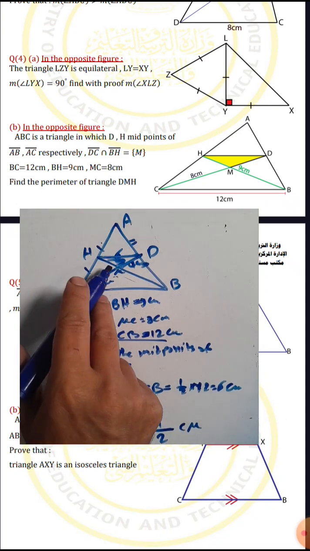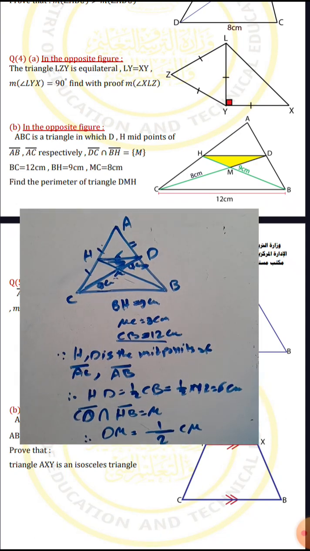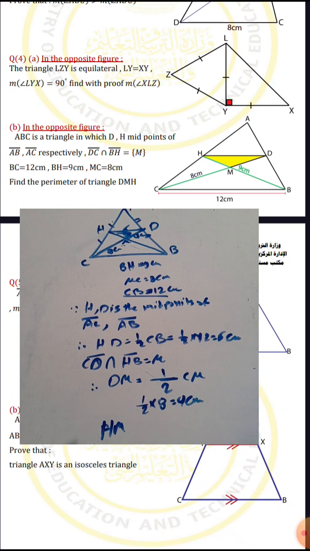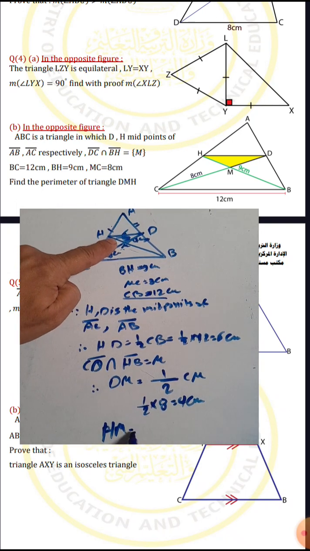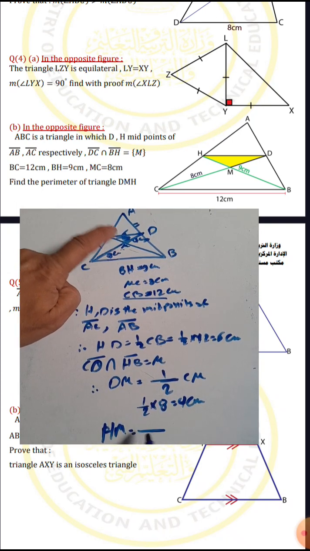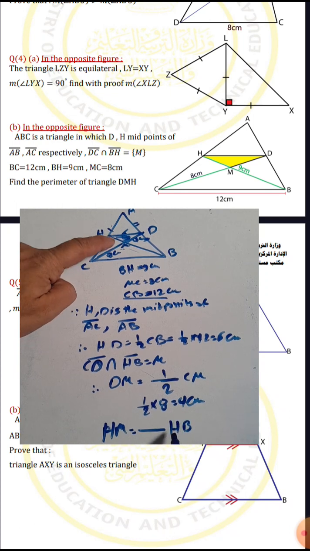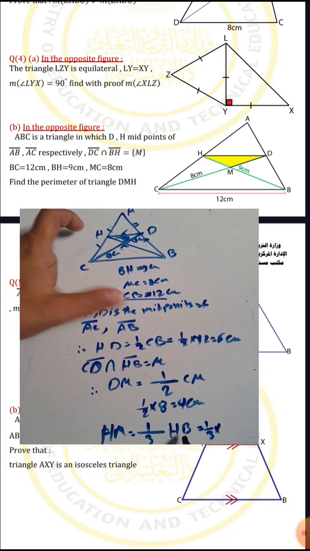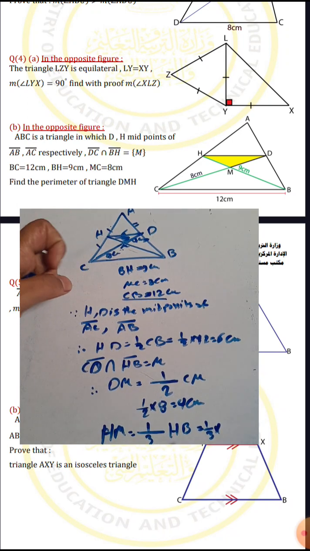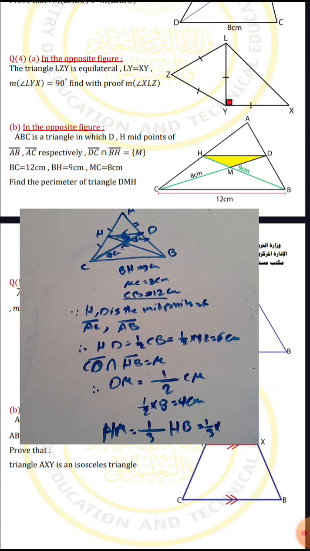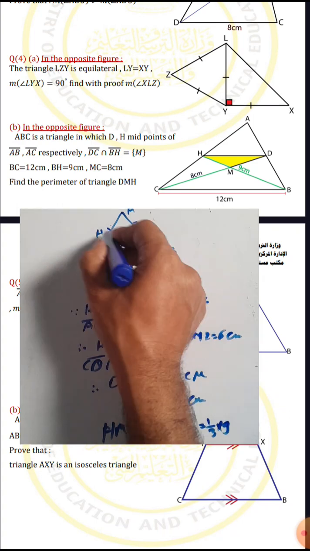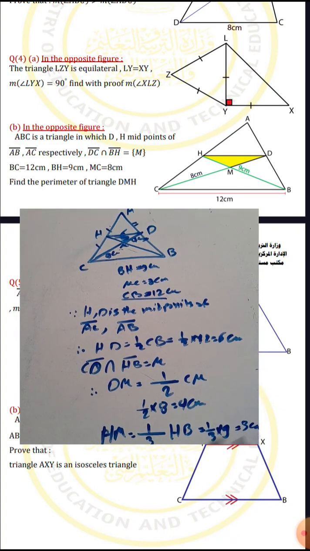And we can find the length of HM. He gives us HP here was 8. Then we can find the length of HM here, in relation with HM and HP. HM is 1 part and HP is 3 parts. The result will be HP divided by 3. Here he gives us HP was 9. Okay, this side length was 9. 9 divided by 3 equals 3 centimeters.